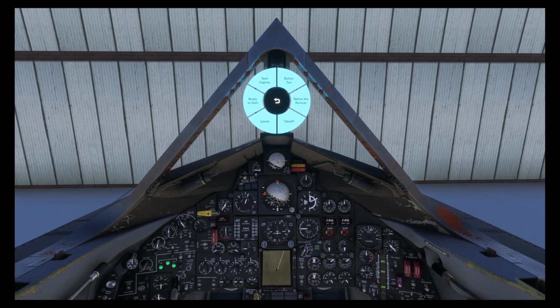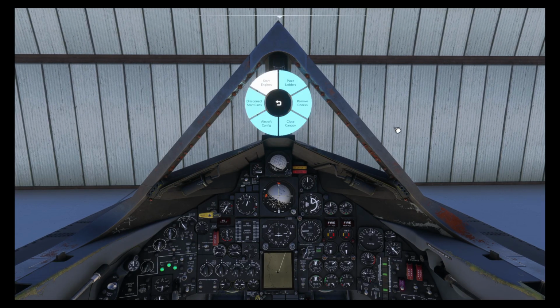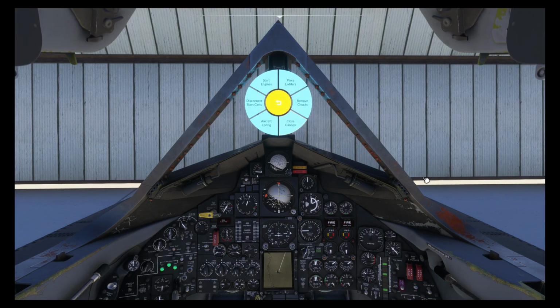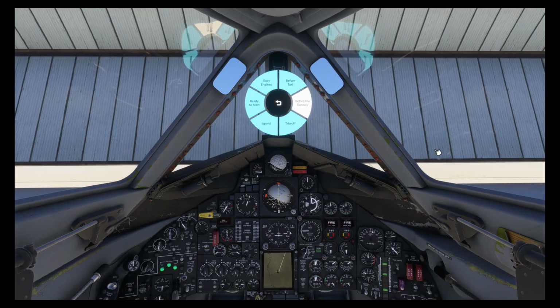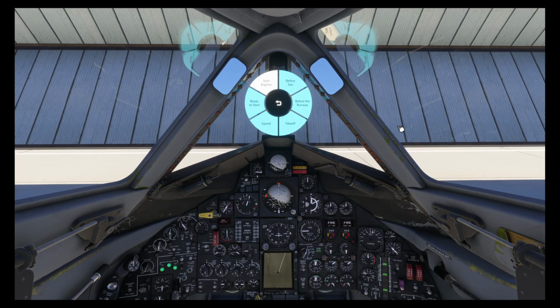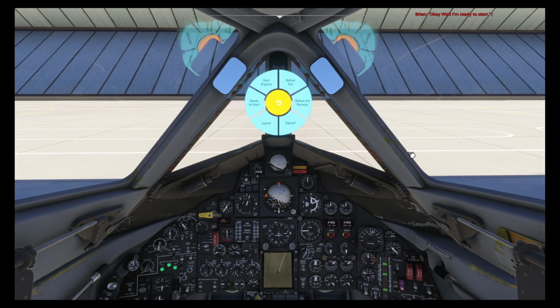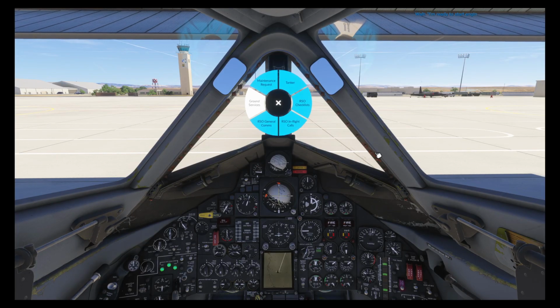Alright, so we are now ready to start engines. Before we do, just for this video's purposes, I will be opening hangar now and closing the canopy. Otherwise, the engine starts are quite loud. Then we'll go back to RSO checklists and start engines. Okay, Walter, I'm ready to start. I'm ready to start engine.